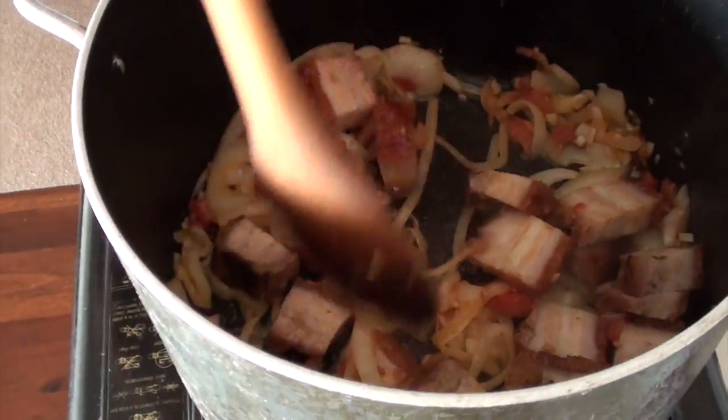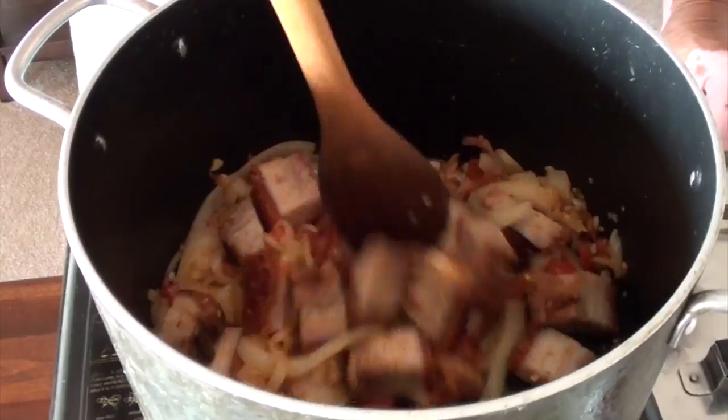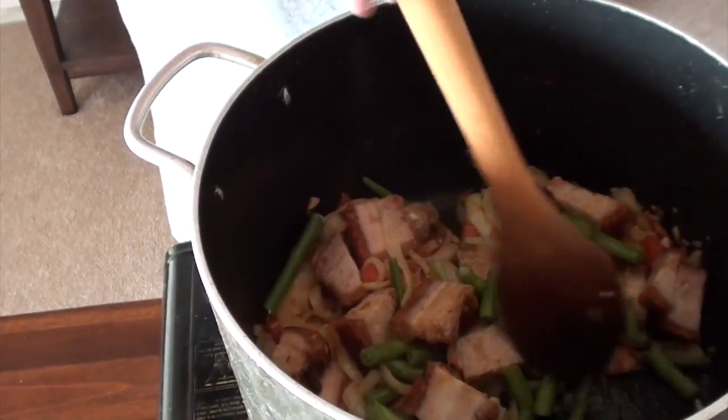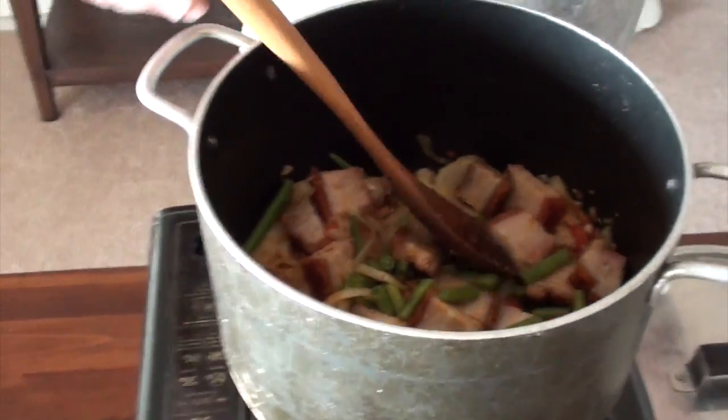Eat it. Alright? Okay, check this out now. It's nice and cooking. You can smell that aroma. Oh no, bro. So anyway, let that cook a little bit. Now I'm gonna stir fry these beans. So just some green beans. Your standard green beans. Probably grew in Kahuku. I don't know.